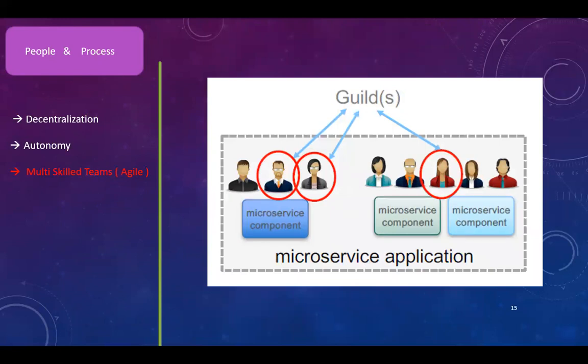When you start working on applications or microservices, the team structure would not have only a group of technical people. It would be a mix of all kinds of people. You'd have architects, developers, testers, and operational people. All kinds of people would be there, business people, everyone. This is how the agile world also thinks, creating a team with different kinds of skill sets. So this kind of evolution has also happened in the IT industry.